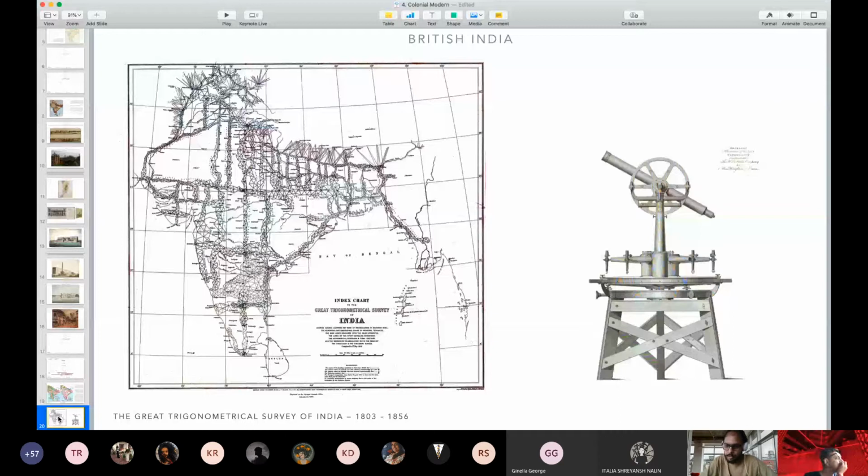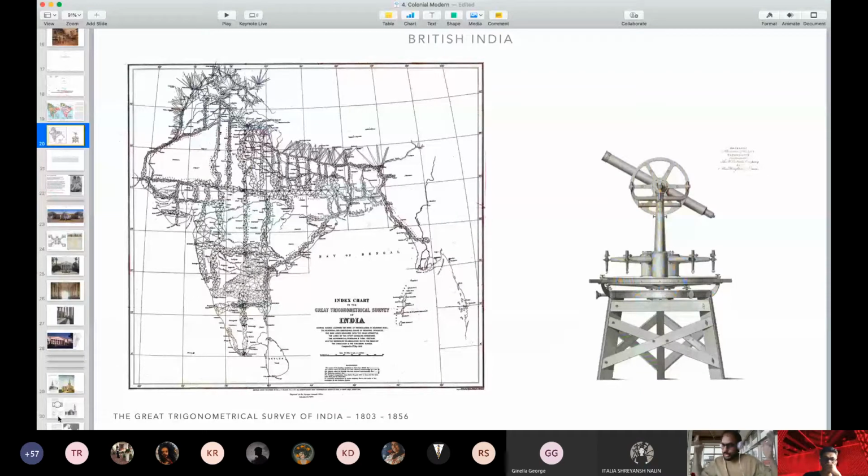We've spoken about the trigonometrical survey in the second year, but this survey opens up the entire land, and it creates one of the first scientifically documented modern maps of India, and allows the British to start to measure the length and breadth of this nation. The instruments are early industrial modern instruments, including the theodolite, which in those days used to weigh tons, but you have a lot of labor here, which helps them to conduct a large project.